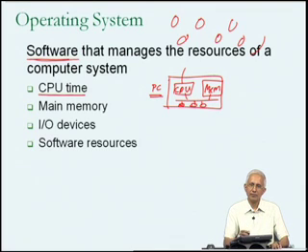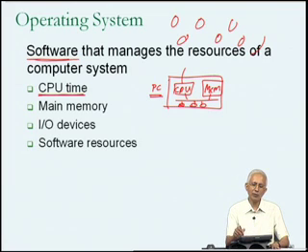It's allowing, let's say, one program to execute now, and after some time allowing another program to execute. We'll look into some details of that a little bit later. But we have to view the CPU, or the time of usage of the CPU, as being one of the hardware resources that has to be managed by the operating system.